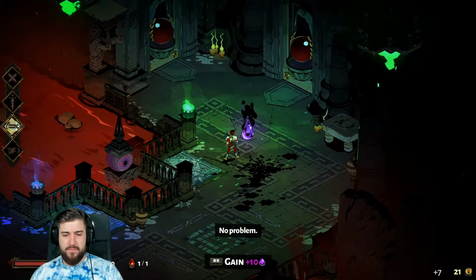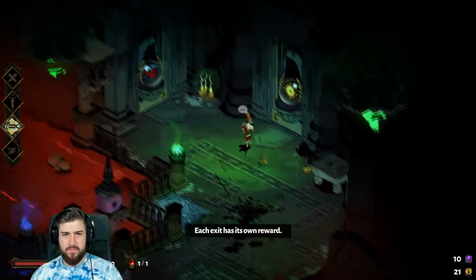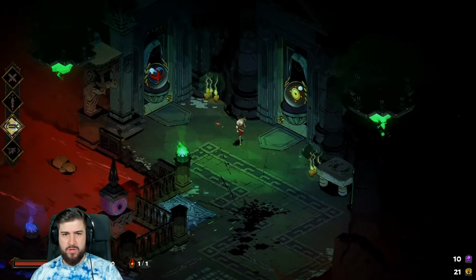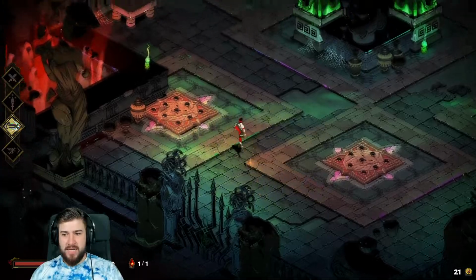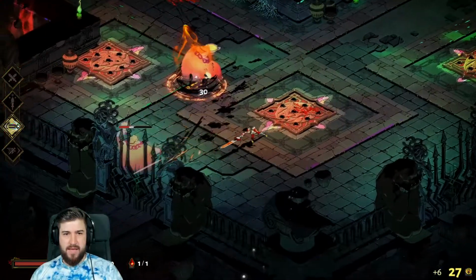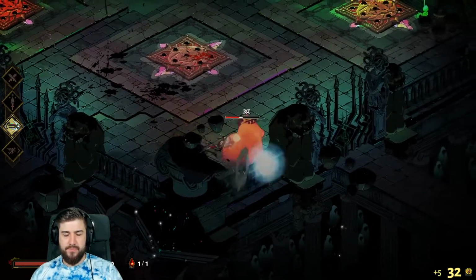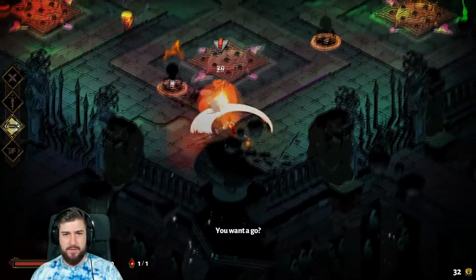No problem. Ten purple pistols. Each exit has its own reward. But I don't know what the rewards are. I'm guessing that's HP. So we're going to take the other one. Didn't get a reward though, so I don't know what I do with that. Oh, right, first time I've been hit. And the spikiness. I knew that was a thing. I could tell. They're very obvious. And that's good, by the way. I'm not knocking the game. It should be obvious that it's a trap to an extent.